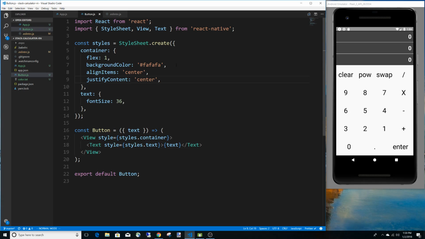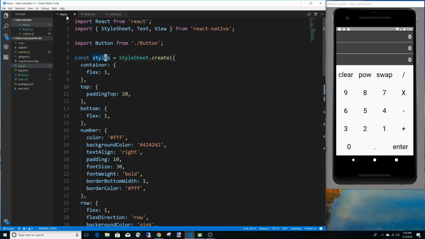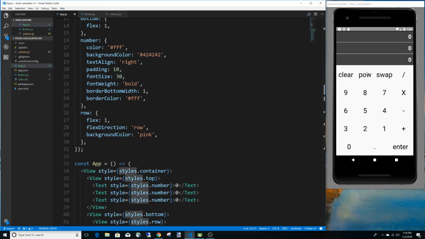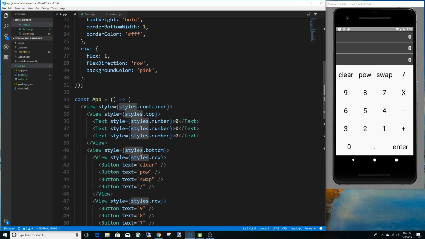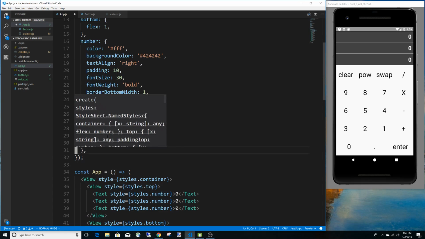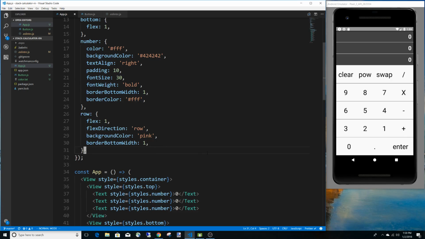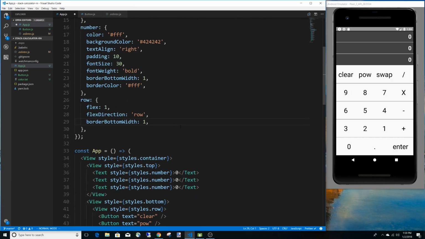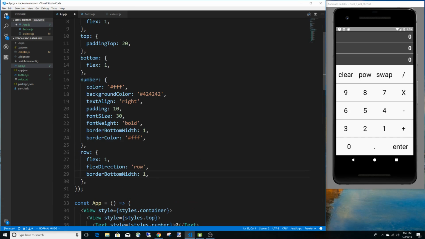So we have FA as our background color, and this is starting to look pretty good. Now this bottom guy is a special case, and I want to differentiate the buttons here, so I'm thinking about adding a little border. So maybe first on our row, set a border bottom width 1, see what that looks like. Okay, maybe set the color to, and I'm going to get rid of the pink. I think that was the only color we were adding. Yeah. And I'm going to set the border color to white.